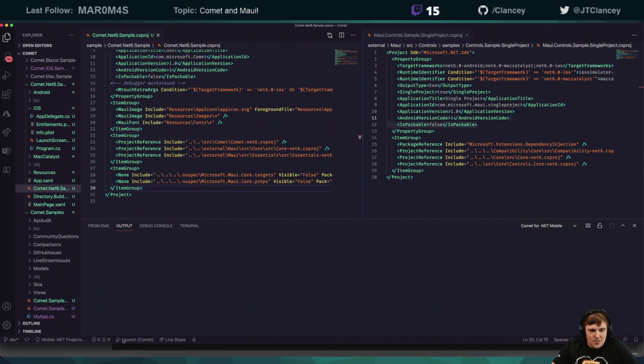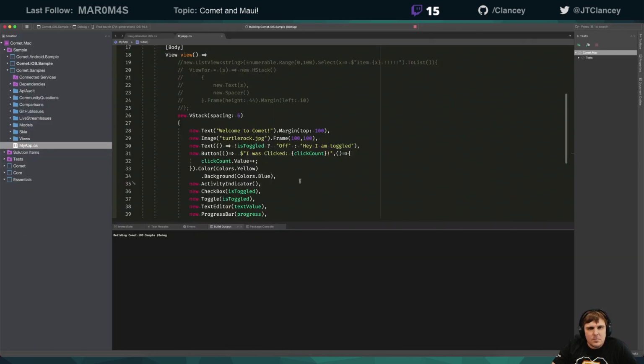OmniSharp's a little slow to do all the loading of the solution. Come on. It's killing me, Smalls.